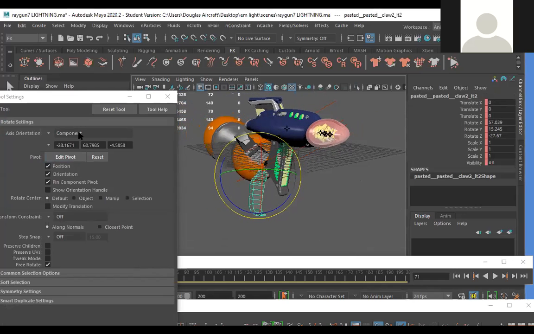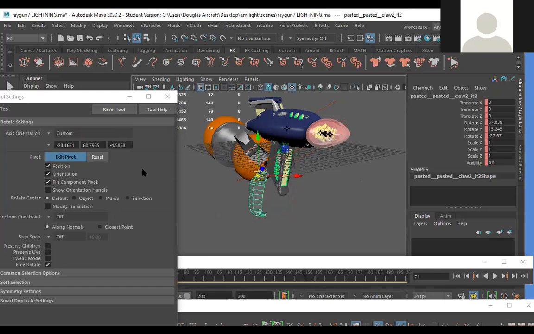And I could try gimbal or custom. And with custom, you should be able to change the axes here, but I want to do it visually rather than trying to set. And D should do this.